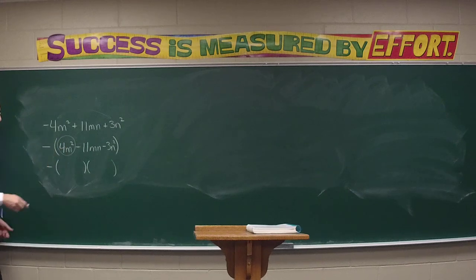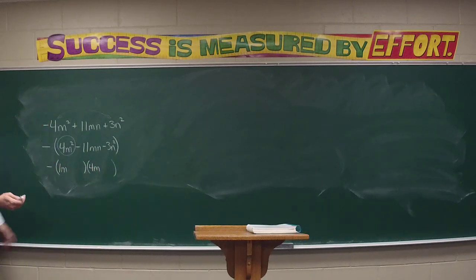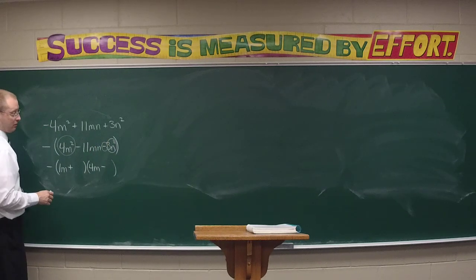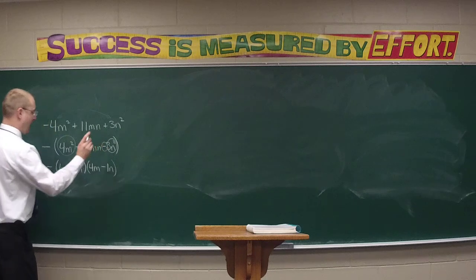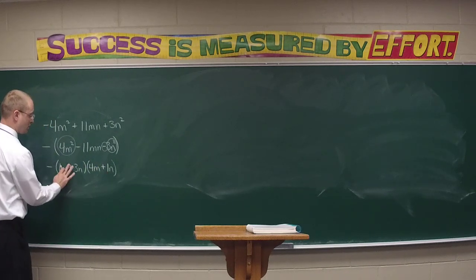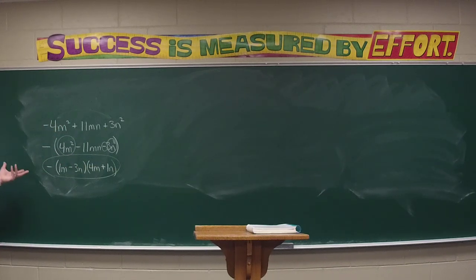Where 4m squared, anyone? 1m, 4m, says Genesis. I was thinking 2m, 2m, but hey, we'll try hers first. If it doesn't work, we go with 2m, 2m. It's not a big deal. We're not going to sweat it. Negative sign, class? Positive, negative. All right. Only way to do 3n squared: 3n and 1n. All right, outer: negative 1mn, inner: 12mn gives us positive 11mn. So all we have to do is switch the signs. So Genesis, you were right. It's not 2 and 2. It's 1 and 4 that we need this time. How do you know that? You don't. Just try it, give it a guess, and roll with it.